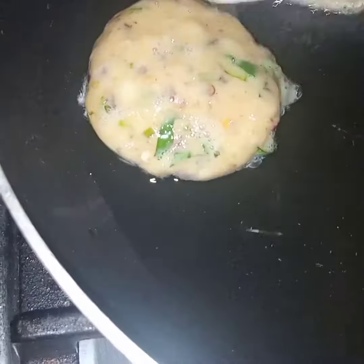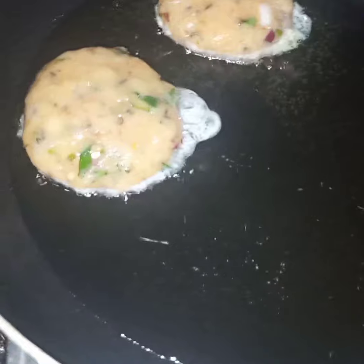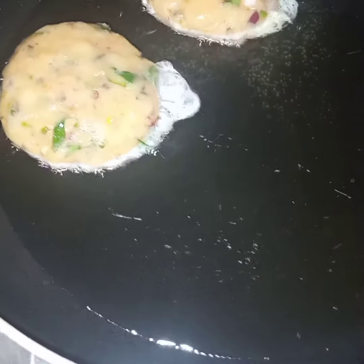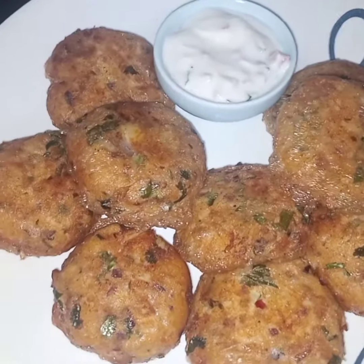Here in the pan I have added the oil. I'll slide the tikkies in the oil and I'll fry them till they turn light golden in color. I'll shallow fry them. Very simple, quick and easy. Potato tikkies are ready to be served.